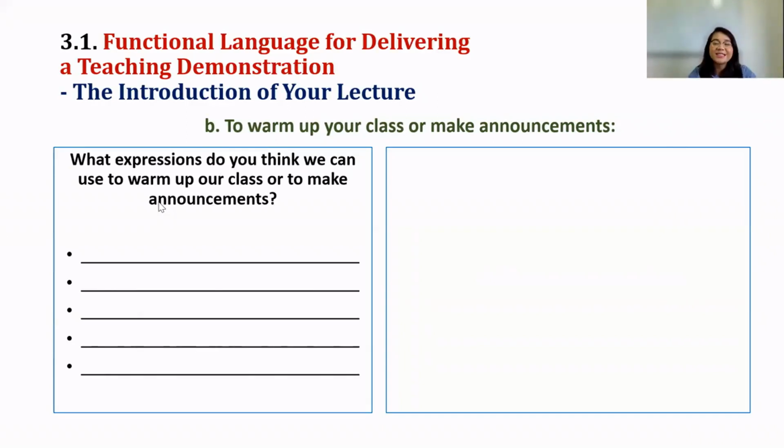You're finished? Now let's see the usable phrases that we can use to warm up our class and make announcements. Repeat after me. Let's begin by taking a look at the list of vocabulary in this chapter, for example, or the list of key terms or terminology that we need for our activities later. So many things.